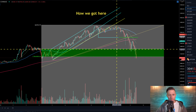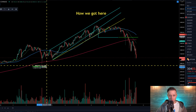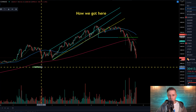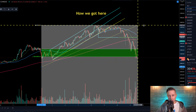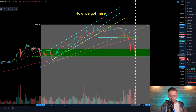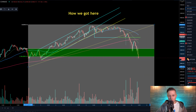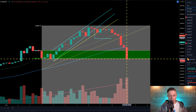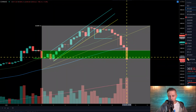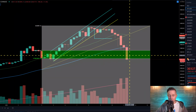And right now, Bitcoin truly is testing this swing low, 20% dip January 4th to current swing high. We're testing the Fibonacci support area. And we're going to just continue to watch these hourly candles. We can definitely want to watch it on the 6 hour. Let's see how the 6 hour candle closes. Would be great if Bitcoin can at least close in this Fibonacci retracement, this Fibonacci support area.